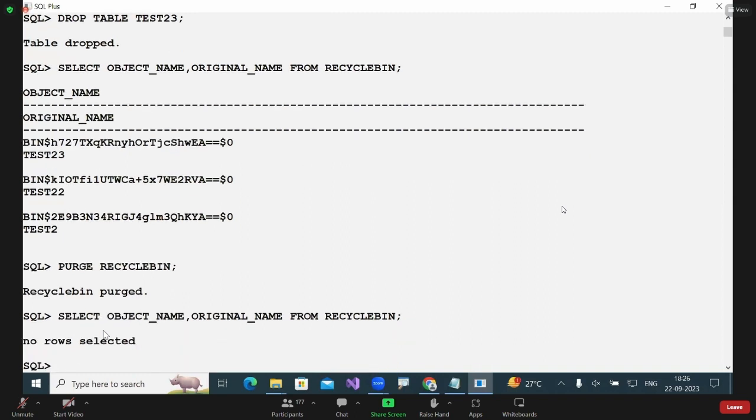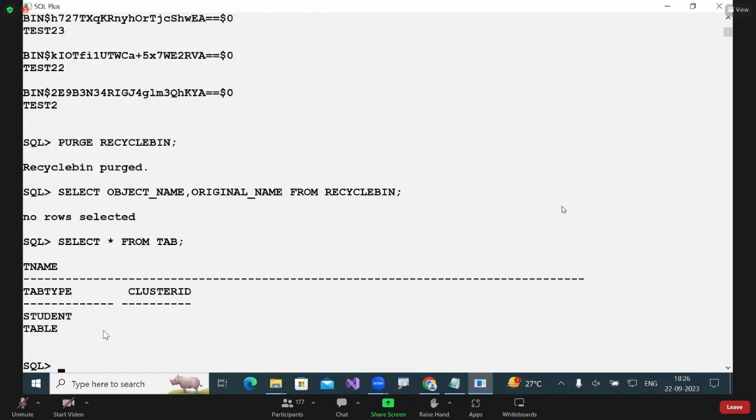All at a time I deleted. And the same when I come back to my tab list, all are permanently deleted except student. The student is in the database. This is not in the recycle bin. Recycle bin is all cleared. Okay? Right. Write down below. This is the second case, how to delete all tables.